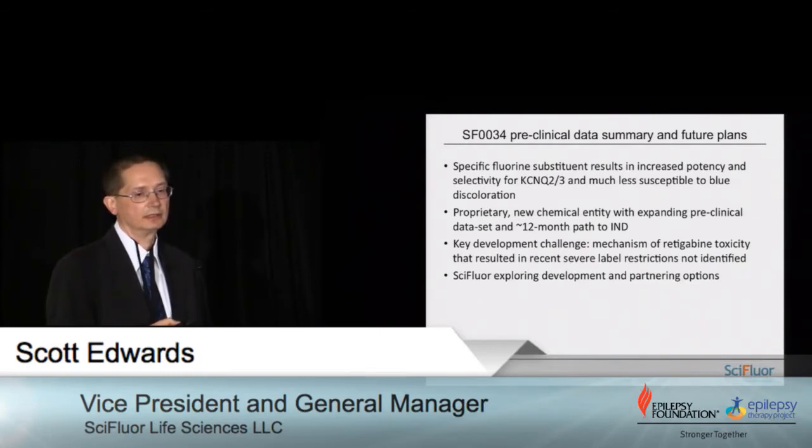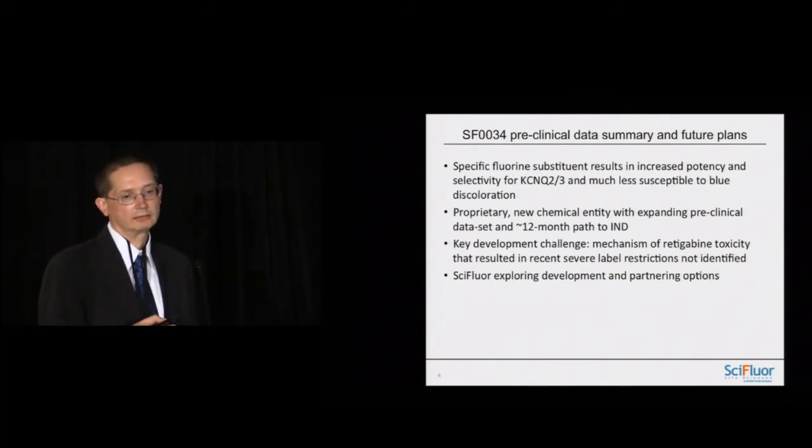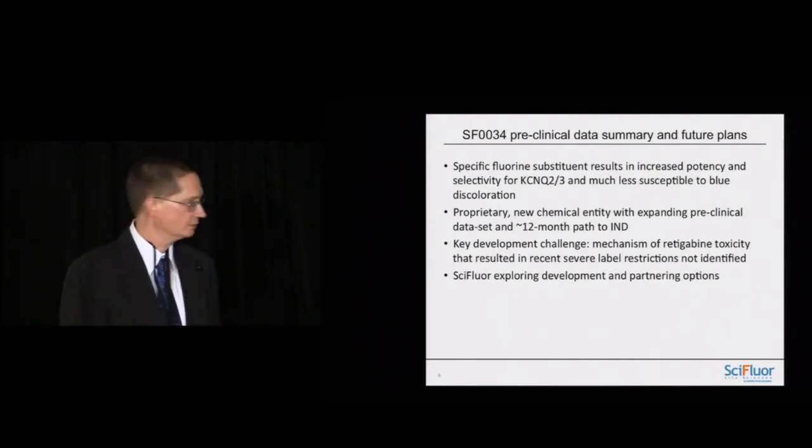And there's also obviously an increased interest in potassium channel activators, particularly around the very rare encephalopathies that have actually been termed within the last 2 years, KCNQ2 encephalopathy. So while there are considerable questions around retigabine and the mechanism of this toxicity, there's still, we believe, some potential in developing improved KCNQ2 channel activators, and we believe SF0034 is potentially one of those. Thank you very much.